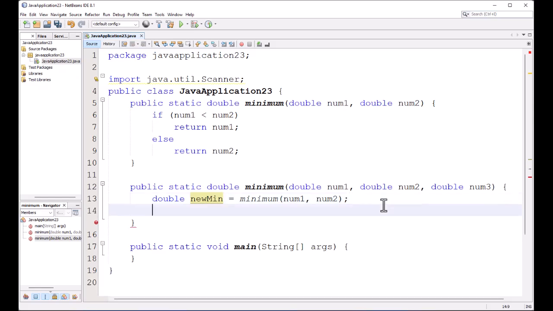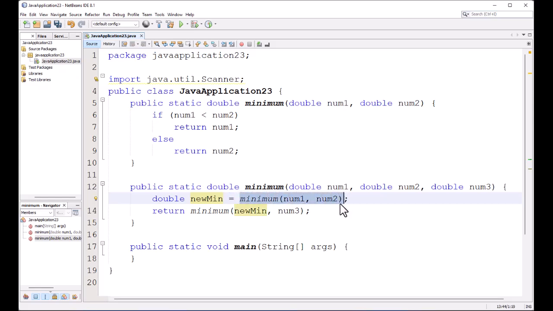Now I can directly return the minimum between newMin and num3. Well, I could have written it a different way. Instead of doing it in 2 lines, you see, this newMin has a value. It is the minimum between num1 and num2. So instead of this, just put the value and no need for this line.